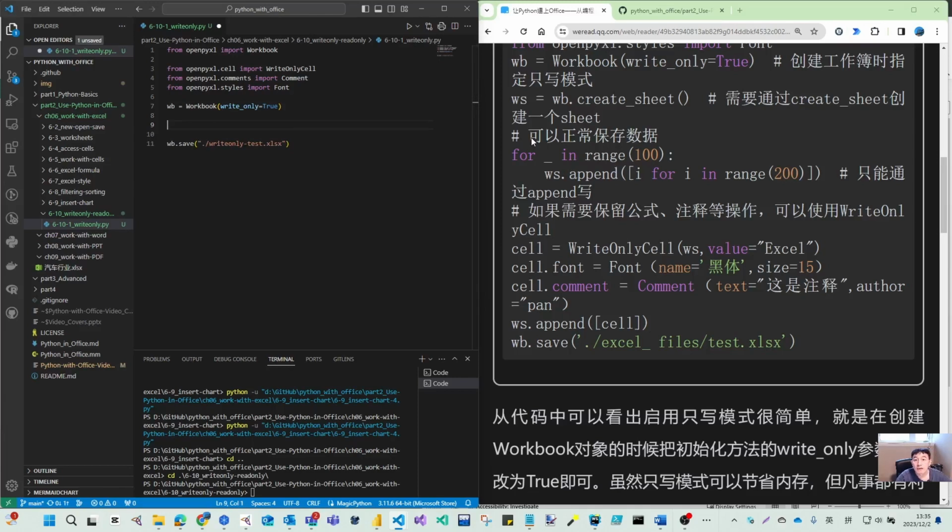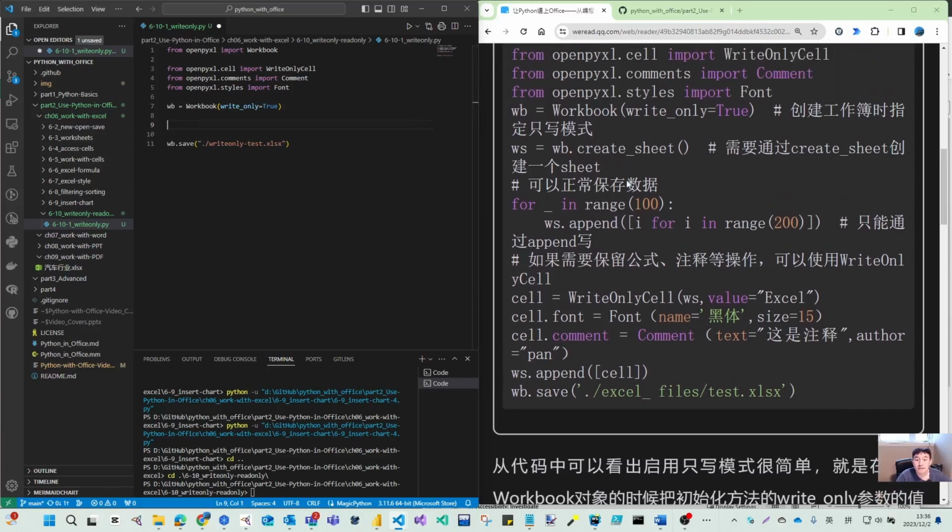And what we will do is create the data. When we make the workbook write-only, we have to create our sheet with worksheet creation. When you're in write-only mode, you need to use this command because the sheet is not created by default. For the dummy data, we use an underscore in range 100, and then we add some data here with ws.append, using just one line.